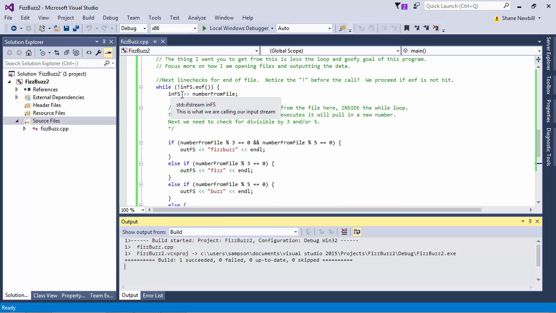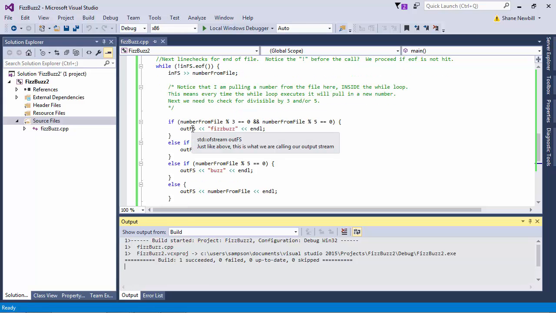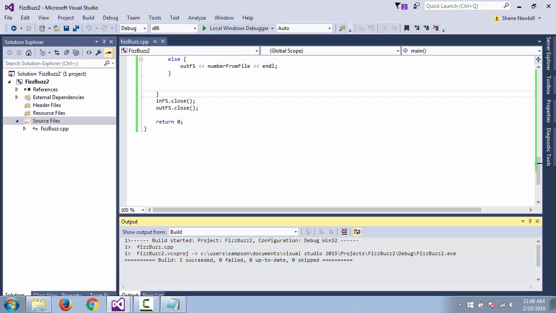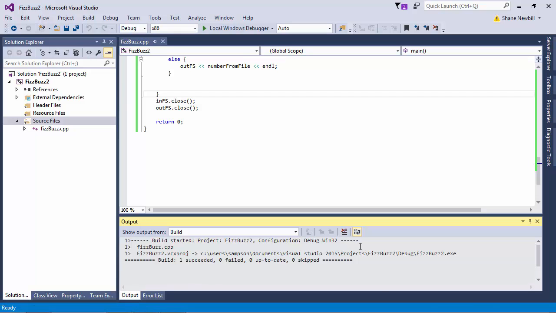We pulled data from the input file and set it to a variable. We wrote out to our output file, and then when everything was done, we closed the input file, we closed the output file, and returned 0. So that's how that one went together.